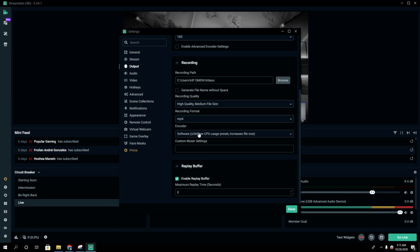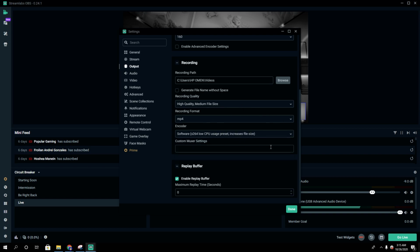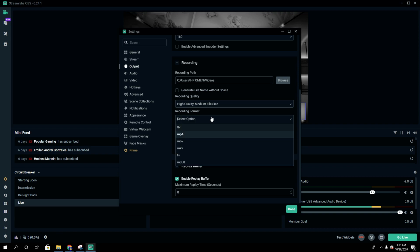When I used to record off of Streamlabs, I used the software x264 low CPU usage, because my game was the thing that took up most of my CPU, so I wanted to use the lowest to make sure I didn't have to render the thing into 1080p, so it'd automatically be 1080p, if that makes sense. I don't really know how to explain it.